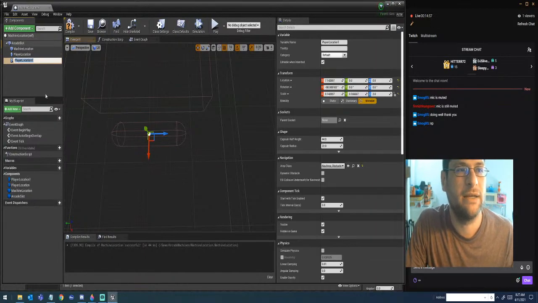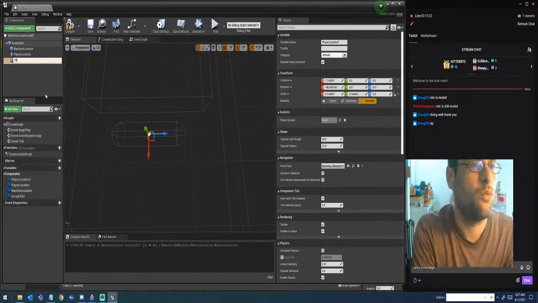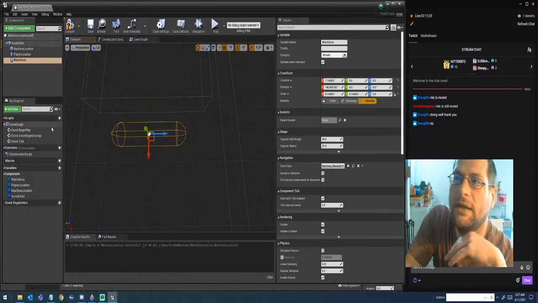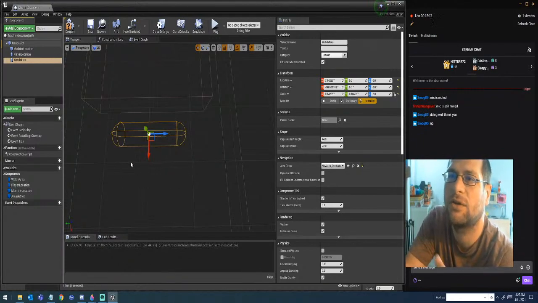What I'm going to do is duplicate. If you'll notice, it wants you to rename it first. We're going to name this Watch Area. And this is going to be the area which people walk into and can choose to watch a game. It's not where they're actually going to stand and watch it. We're going to have a different location. This is the area where they can come interact with the bots.